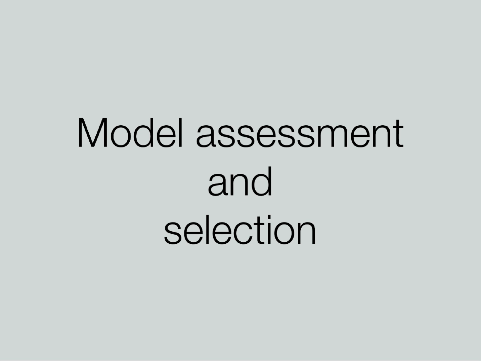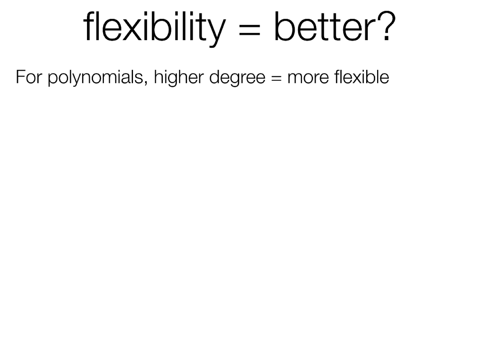In this video, we're going to talk about model assessment and various strategies for model selection. So one of the basic questions that you might ask yourself is: is flexibility of a model better? For example, for polynomials, the higher degree that we have, the more flexible the polynomial. As the degree increases, the graph of that polynomial becomes bendier.